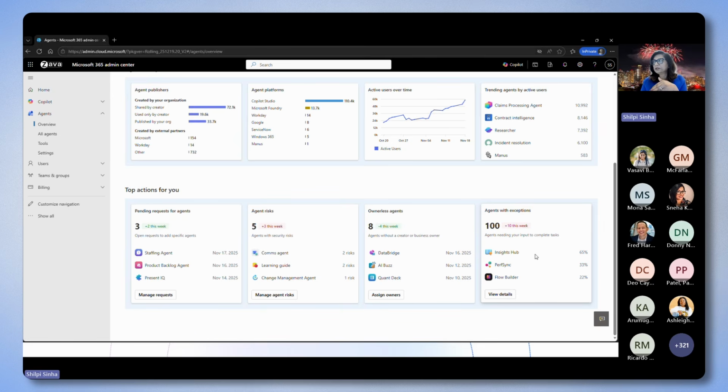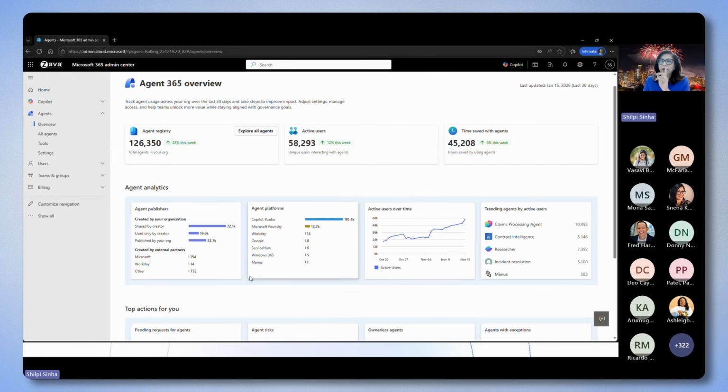One thing to highlight here is that typically this type of information would be available to the different personas in different portals. One of the things that we're trying to do with this is condense and synthesize and summarize all of this information and bring that up within the M365 Admin Center. So this keeps the IT admin in the driver's seat in terms of being always in the know and start taking the actions needed. But before I jump into some of the actions, I'm going to walk you through the registry so you can understand what's constituting the list of agents that we're showing in this registry.